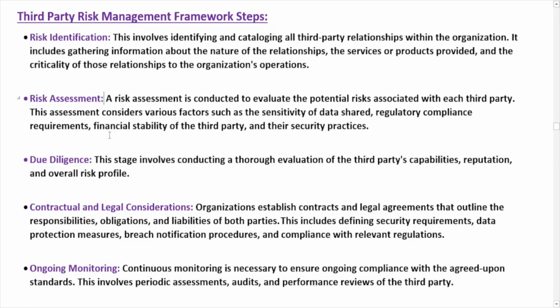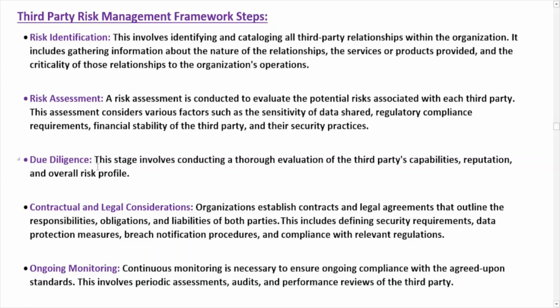In our example, in this step the bank assesses the payment processing company's security controls, their financial stability, and also their compliance with relevant regulations, such as the Payment Card Industry Data Security Standard. If you want to search for it, the short form is PCI DSS. They also identify the potential risk associated with data breaches, service interruptions, or non-compliance with regulatory requirements as well.